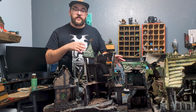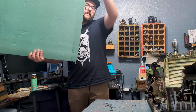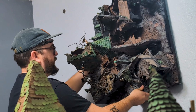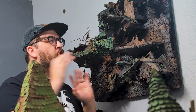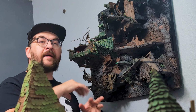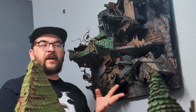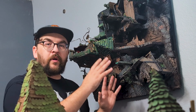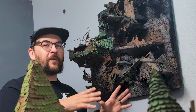We got to put these ones away, and these boards have something really cool. I magnet my boards to the wall. So this is the main point for me, incorporating all these buildings onto the board directly. I don't have a ton of space for terrain, and I've been making terrain every week for 2 years now. Because I'm consolidating it all on one board, I'm not drowning in it. Also, these look really cool on the wall.